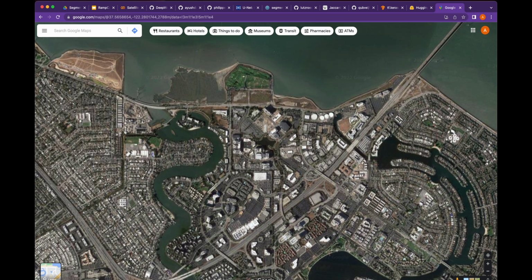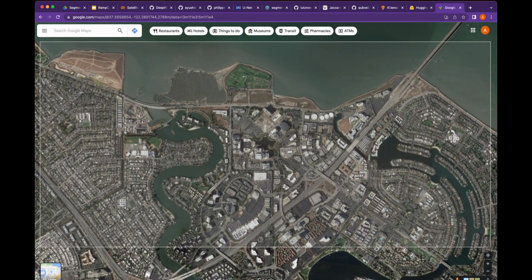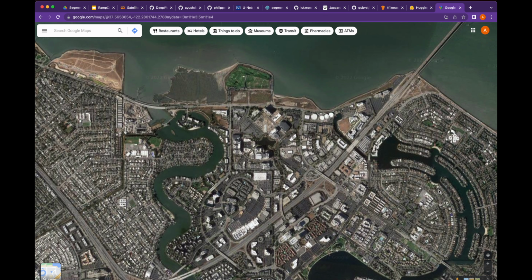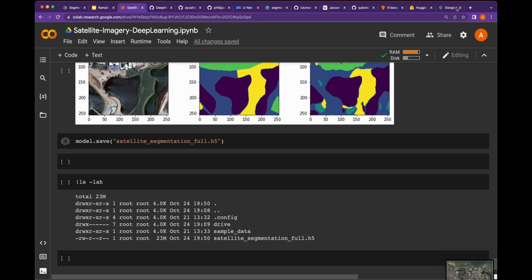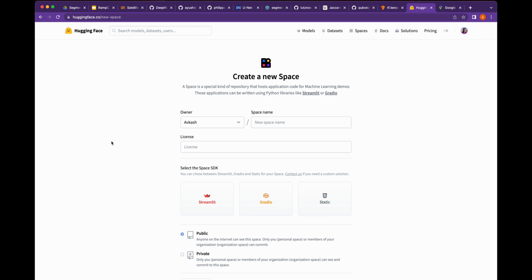We could snap an image like this, and apply our model which we have saved here to generate the prediction at Hugging Face. So there is a lot to learn in part 3 of this deep learning with satellite imagery series, and that is what we are going to cover in our third and last part of this tutorial.